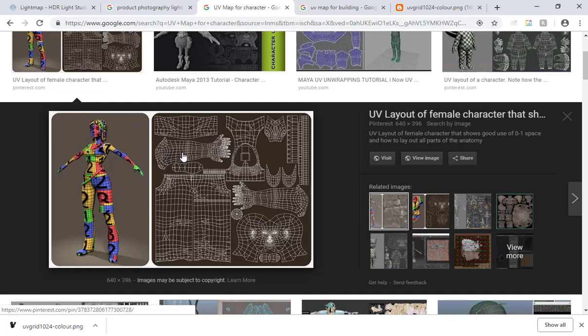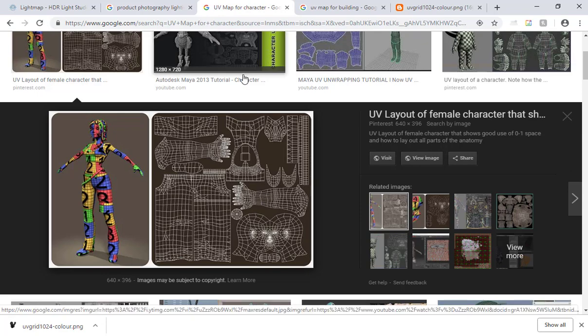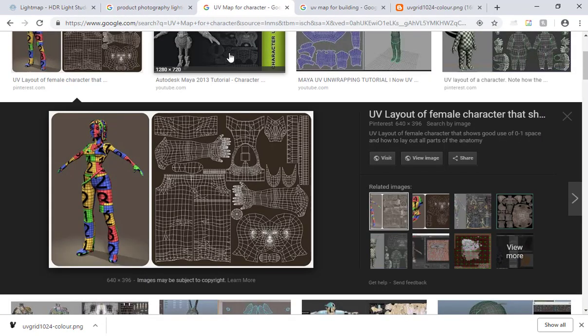So they can't make the jeans look like jeans unless they've taken the jeans, which are here, and cut them and flatten them out. So a lot of times I find it helps to actually look at other UVs to see how somebody else has cut up or laid them out, because it makes more sense. Here's a hand. You can see that the hand is basically just cut along the side here, opened up, and then flattened out. Oops, I didn't mean to click the video. I just wanted to click that.